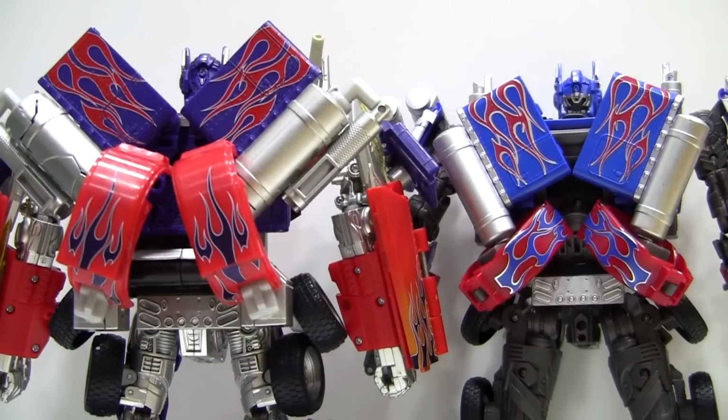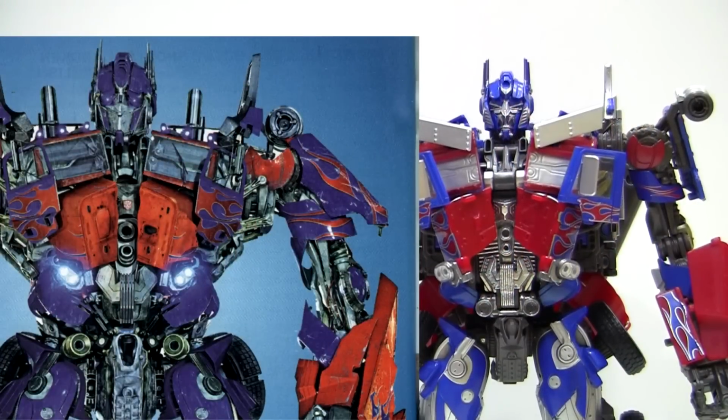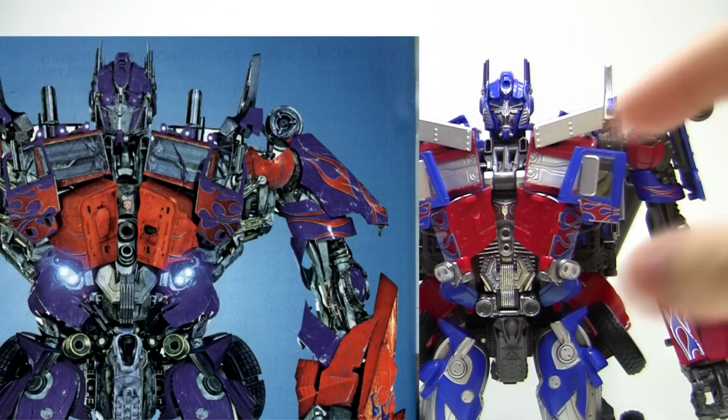The ROTF Leader did that pretty well. Other things I'm not that big a fan of regarding the MPM include the small head that's set way too low. They really should have given him an extendable neck joint, either that or made the chest sit slightly lower.